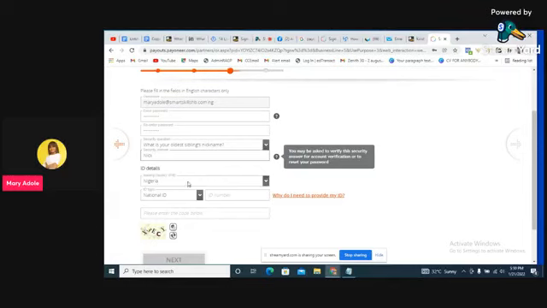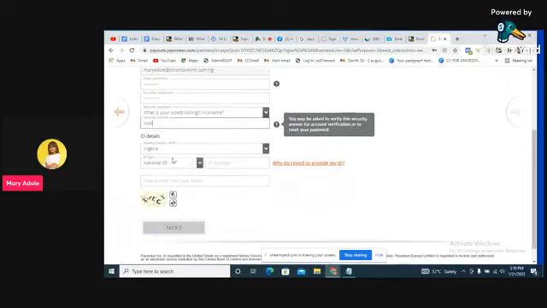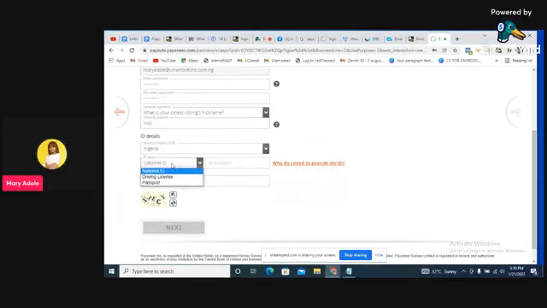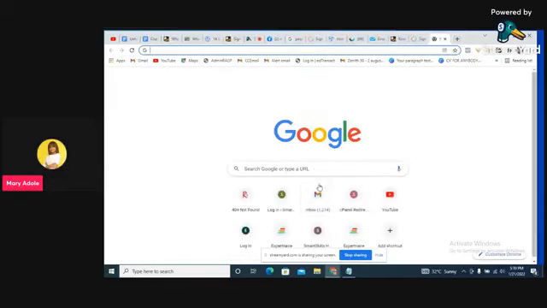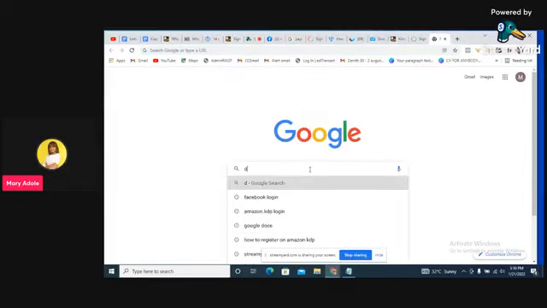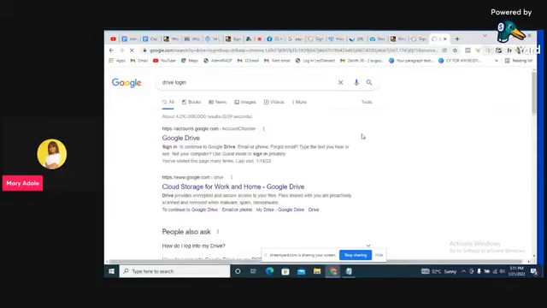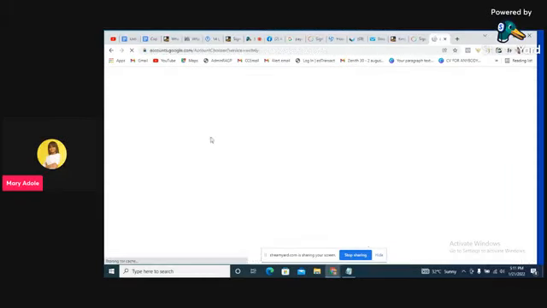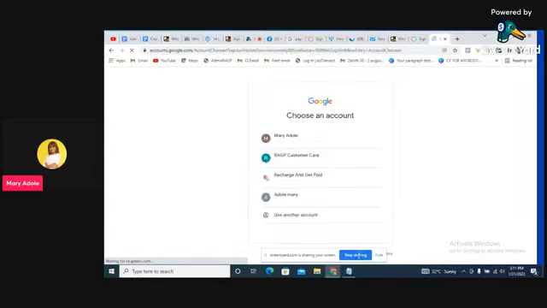ID details. So I'm supposed to be entering my national ID here. You can actually enter different information. You can enter either your driving license, your passport, or your ID number. So let me get my national ID. This is actually going to take a while, guys, and I'm so sorry, but I'll just have to source for that from my drive.